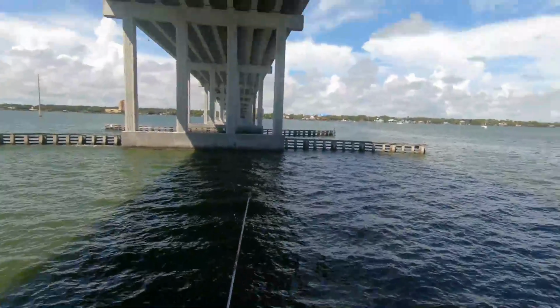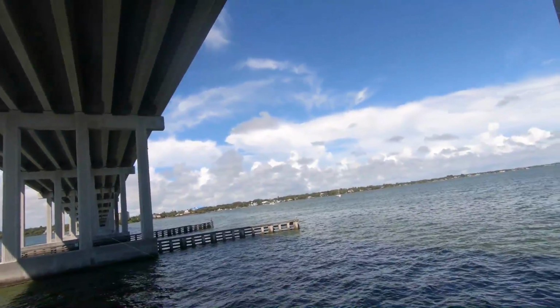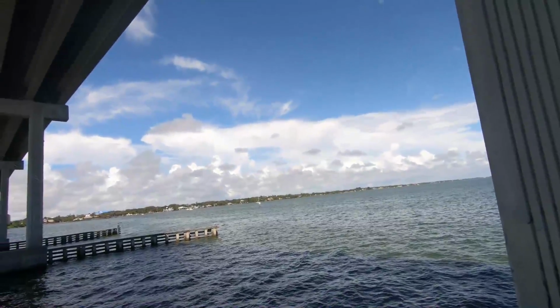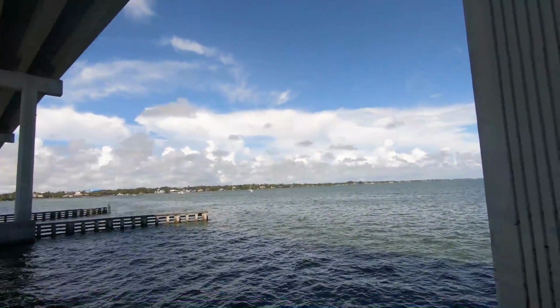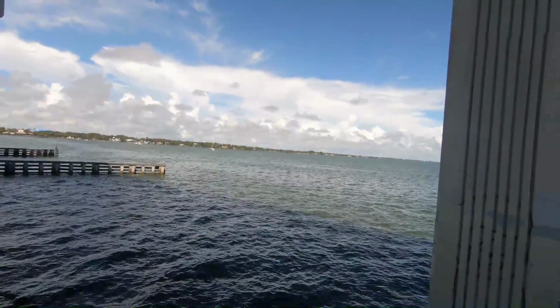Okay, guys, I got a fish. I got a fish on this one. I think it's a catfish. Feels pretty big, whatever it is. Big and heavy. Might not be a catfish.